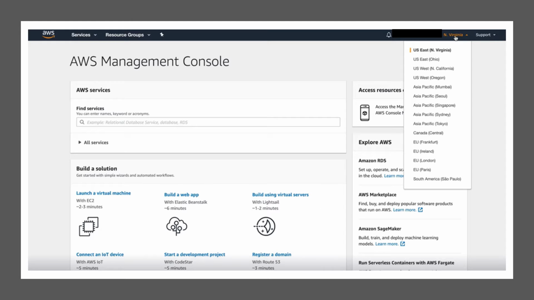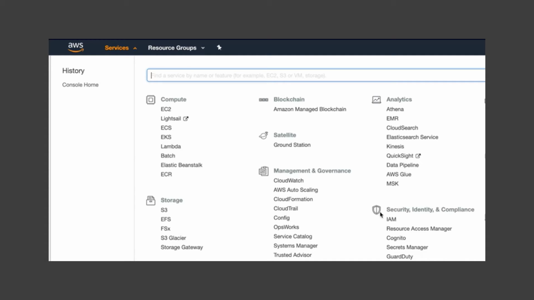If you want to find Identity Access Management, just click on Services. You can also use the search bar, or just click on the All Services option. This will open up all the different services that are available in AWS. There will be a lot of services. You don't have to know each and every service. You don't have to panic, because it is not possible to learn each and every service. You only have to learn the services that are important from the certification point.